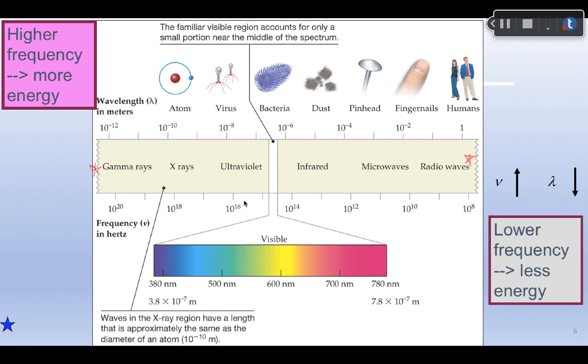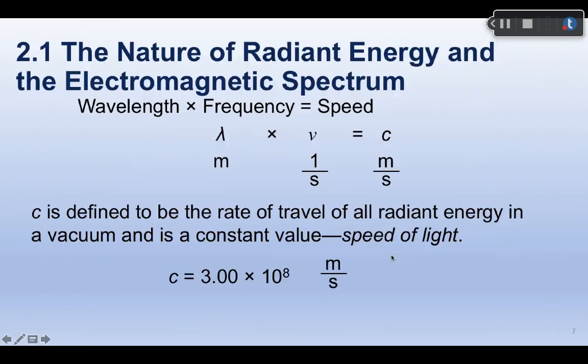And so trying to compare these things, the frequencies are at the bottom here on that chart, and the wavelength is at the top. So 10 to the minus 12th meters is the shortest wavelengths here. The longest ones are in the range of a meter. Radio waves are rather long. It's kind of funny that way. So you need to get to the idea that higher frequency means more energy, and that lower frequency has less energy. Lower frequency is also longer wavelengths. All right, so those are some comparison values to look at if you need to look one up.